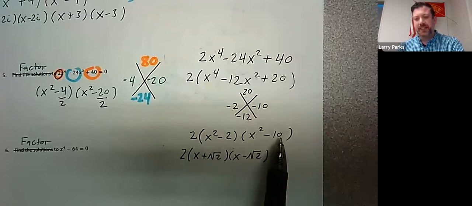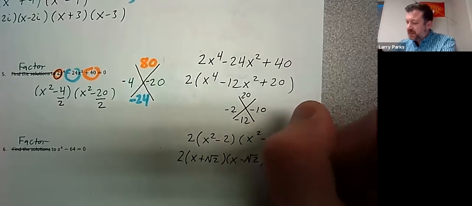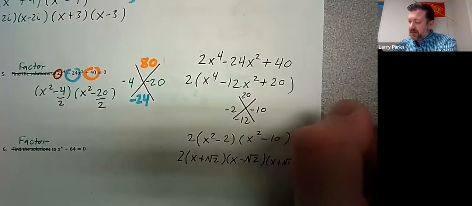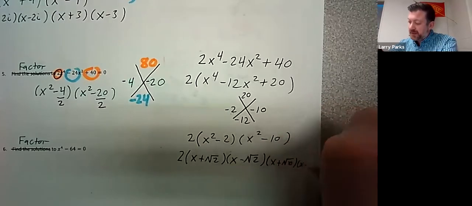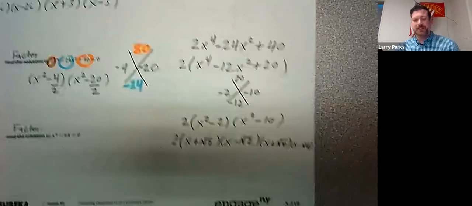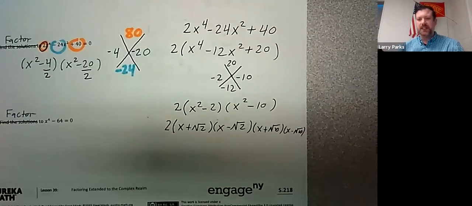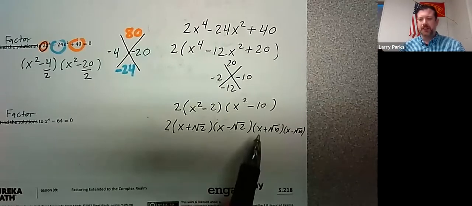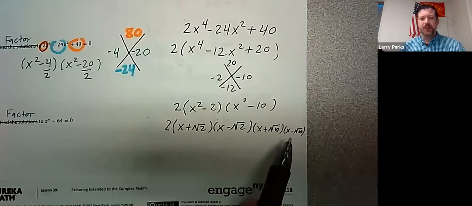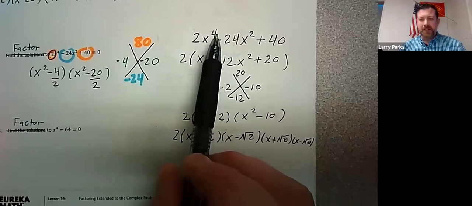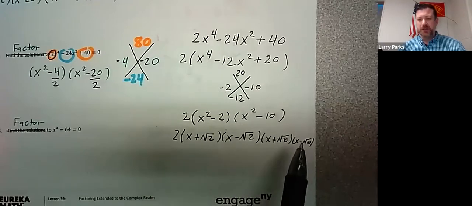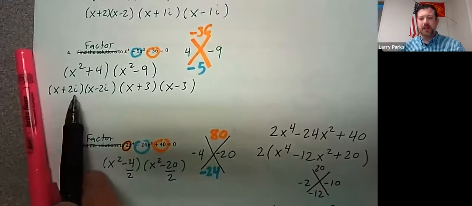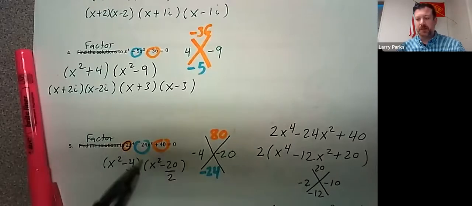And then here with the 10, again, 10 is not a perfect square, so we could just do square root of 10 again. So we could do x plus square root of 10. All right, ran out of room. It's minus square root of 10. And so this one has 4 solutions. Negative square root of 2, positive square root of 2, negative square root of 10, positive square root of 10. And remember, if it's to the 4th power, it should have 4 solutions. It could all be real, like this one, or they could be half imaginary, half real, or in some cases, they're all imaginary.